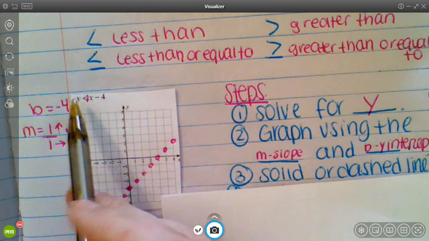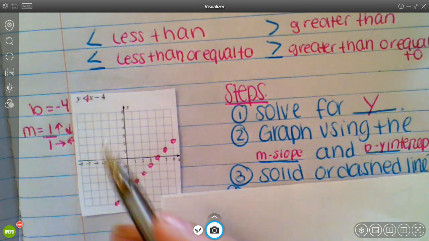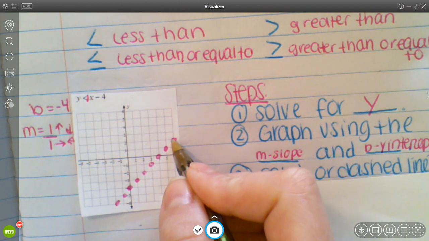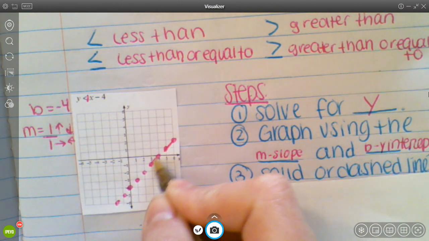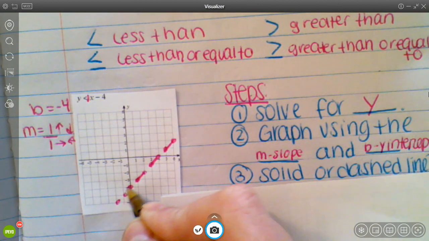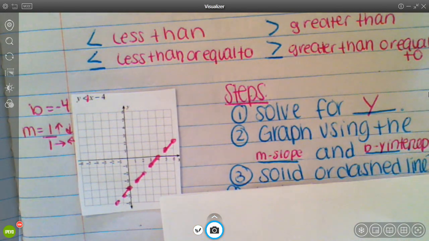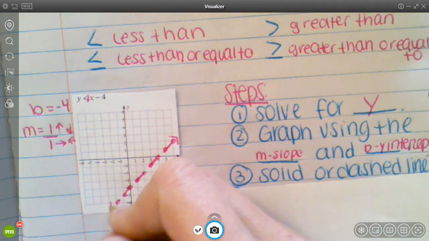So in this case, this is just less than. So what I'm going to have to do is connect these 2 points. If you watch me, you'll see it. I'm going to skip, connect these 2, skip, connect these 2, skip. So my line looks like this. There are holes in it because it's just less than, it's not equal to it. So I can't connect this fully. And I'm going to put my arrows at the end.